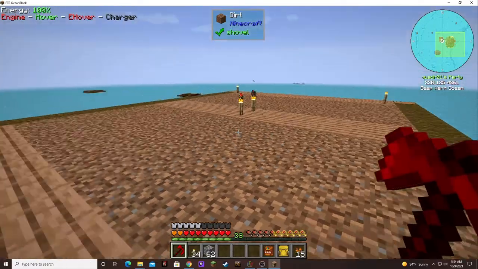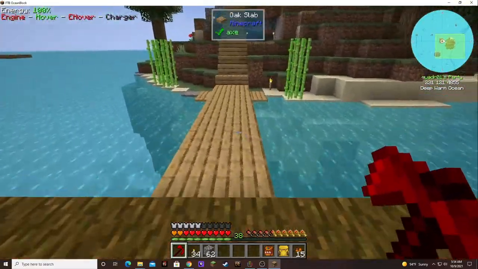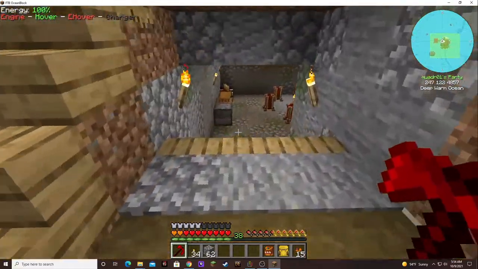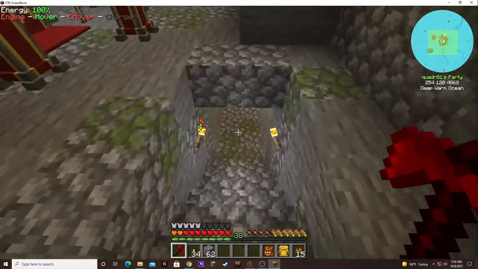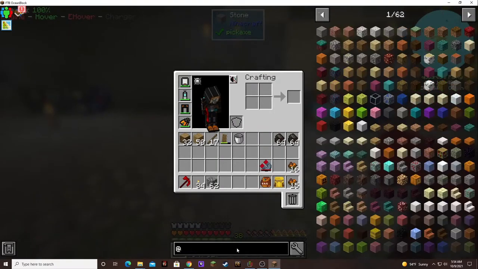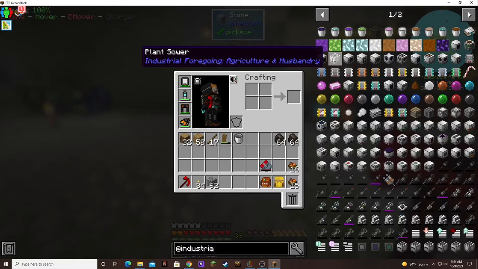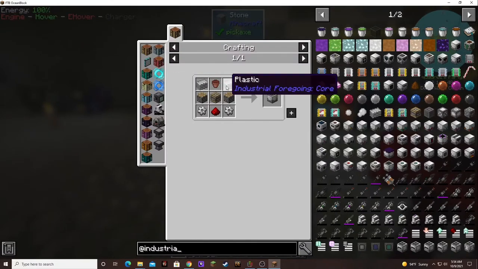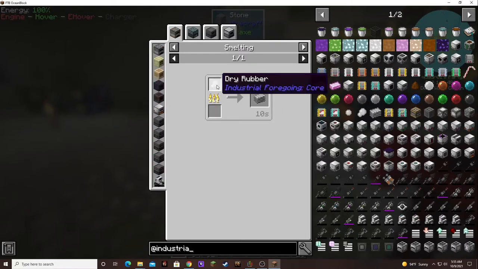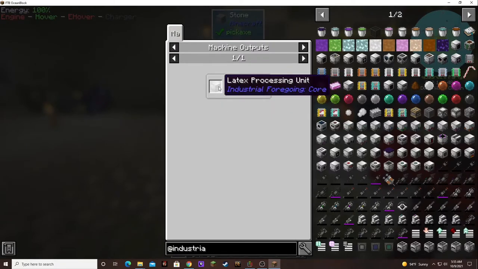Got these elevators. But we need to get the blocks. The blocks have changed names, but I'm hoping the function is the same. Let's see. A plant gatherer and a plant sower. I'm hoping that still does trees. But we need plastic. I forgot about the plastic. So we have to make one of these latex processing units.